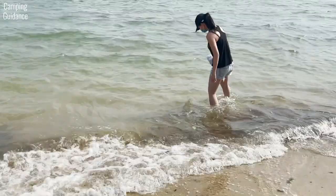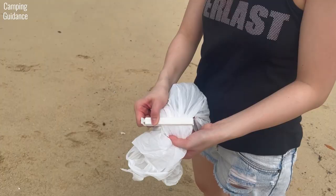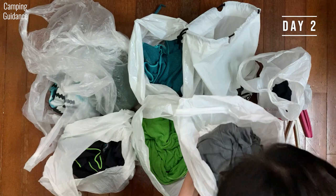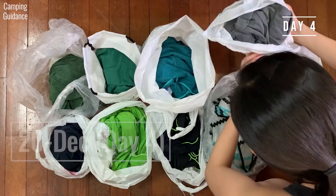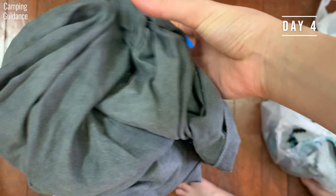I soaked both the Summit Drylite and the cotton towel in seawater, wrung out whatever I could, then sealed both in separate plastic bags. At the 2-day mark, the Drylite had a somewhat strong musky smell, while the cotton towel smelled sour and unpleasant. At the 4-day mark, the Drylite had no change in smell, while the cotton towel started smelling like food that had gone bad. I also checked for mold on the Drylite, and there wasn't any.